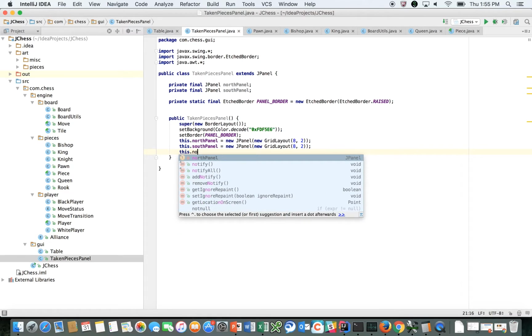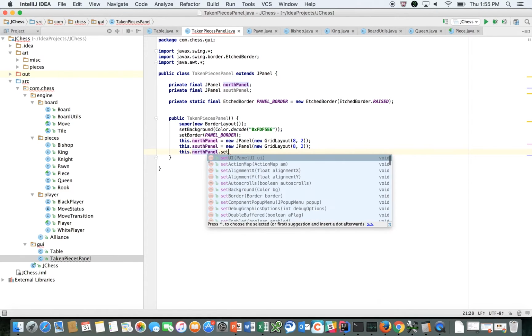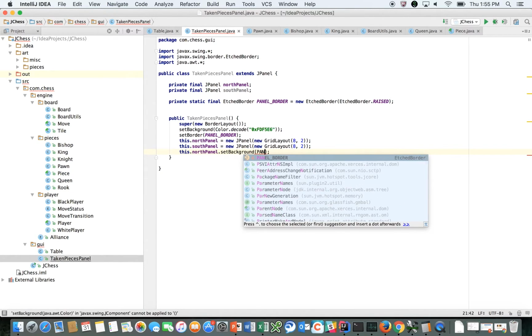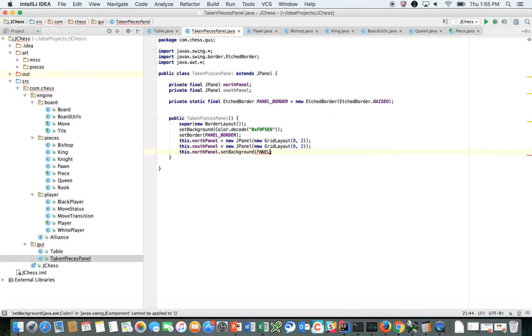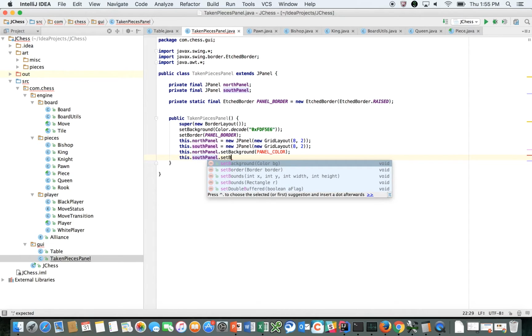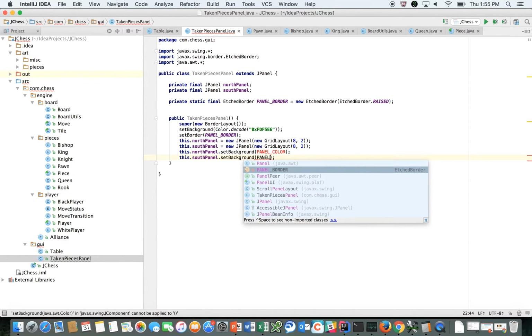this.northPanel.setBackground is going to be the panelColor, and I'll introduce this in a second. this.southPanel.setBackground, panelColor again.